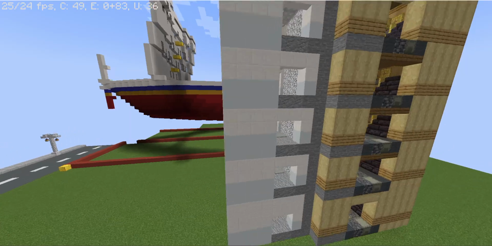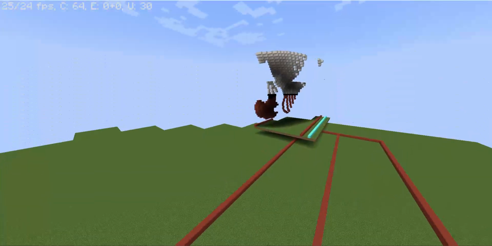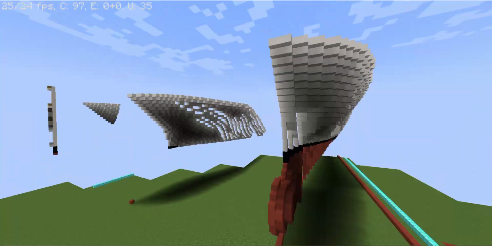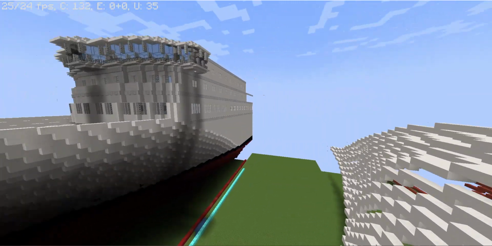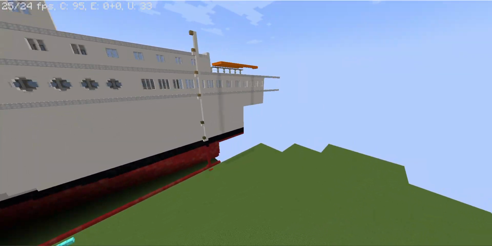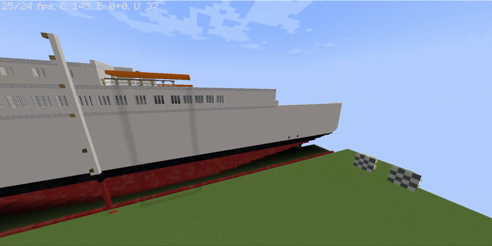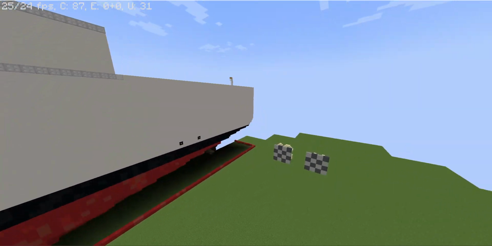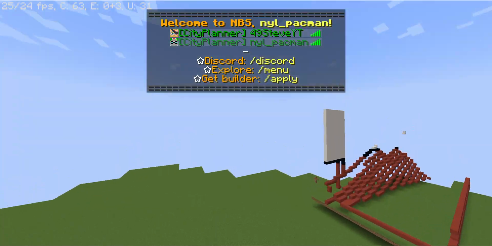I don't think you can hear it, but the new project is a custom ferry. Not this one, these are just prototypes. But here it's a 2-to-1 ferry, which means 2 blocks here equals 1 block in real life. It's a custom ferry, which I'm not done with, but I'm really happy with how it looks so far. So yeah, going back to my ship.